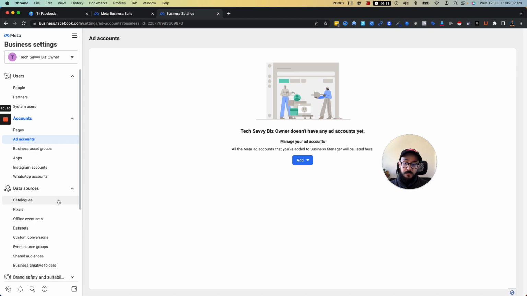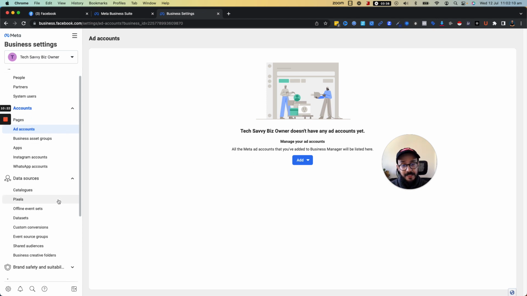Data sources, this is a complex section that is related to pixels, or if you don't know what a pixel is, it's basically tracking. This is how Facebook is able to show your ad to a relevant audience. You might have seen it before for yourself when you're searching something on Google or Instagram, or even talking about it, you start seeing advertisement relevant to that thing.